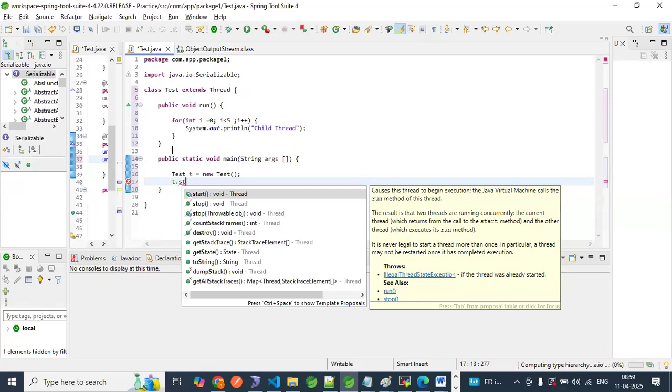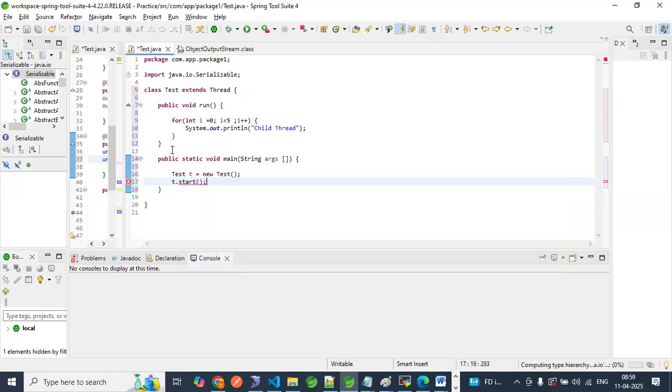So that's why now I will start the thread. Test class will become a Thread class by using this keyword. So I am initiating this. This is the constructor, initiating the thread. I am starting the thread.